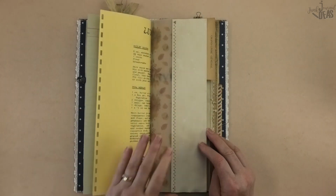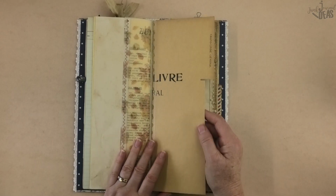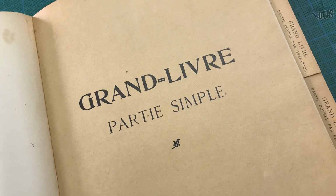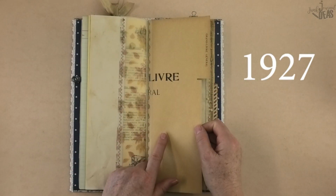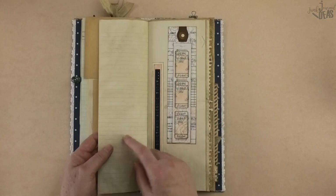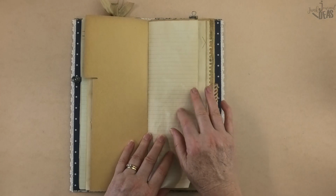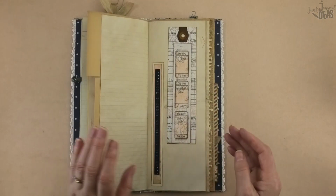The reverse side of the recipe and the vellum tea paper. This sheet here is a French ledger. It's the divider that was in between all the ledger pages. So this piece is from 1927. This is also vintage, just lined. I forget what this is, it's like a book, but it's not an exercise book. It's a much taller one.